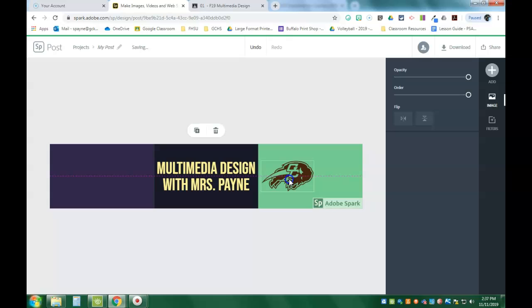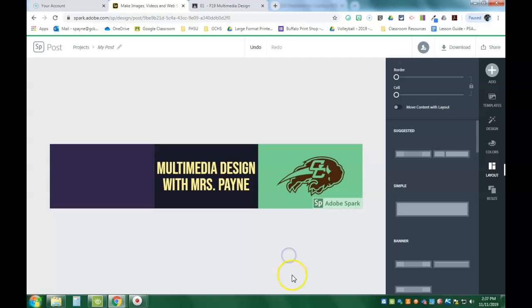So it gives me these guidelines, which if you're familiar with any Adobe product, it always gives those guidelines, which is really nice to make sure things are nice and centered and look nice together. So maybe I want to put that buffalo in there. I'm really liking how, despite how short of time I'm spending on this, how quickly I can get something that looks nice, and it took very little effort to get there.